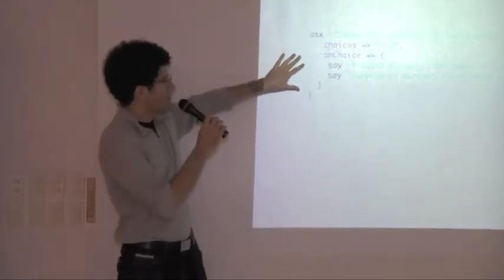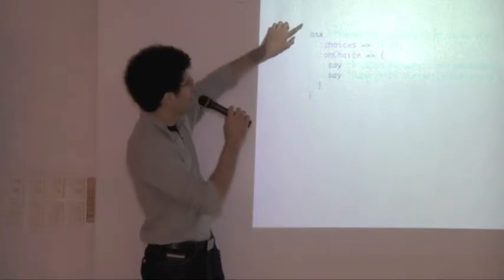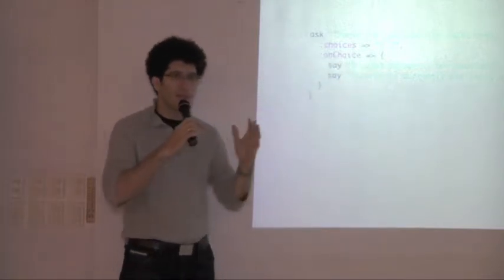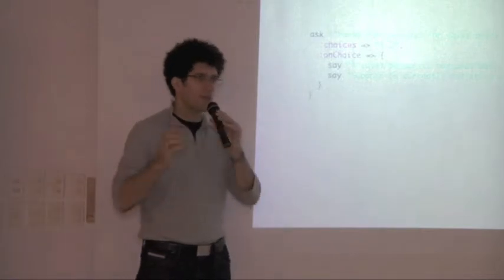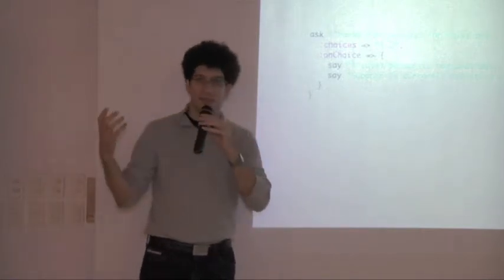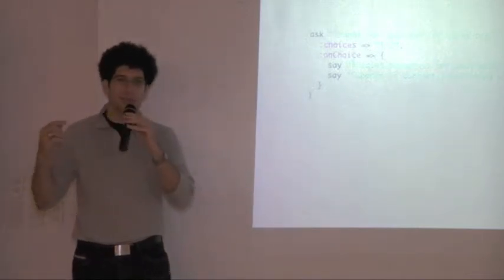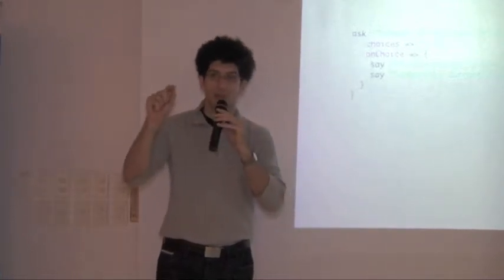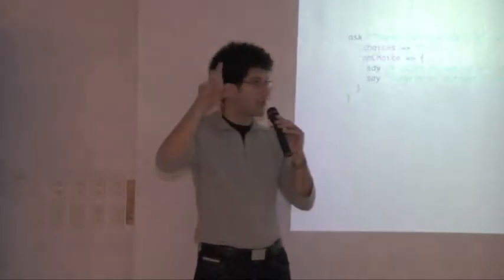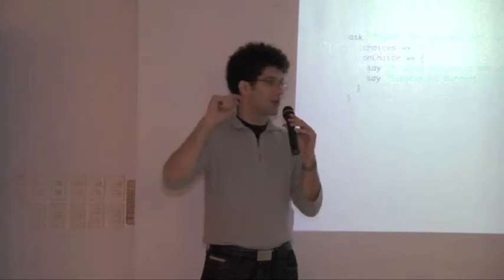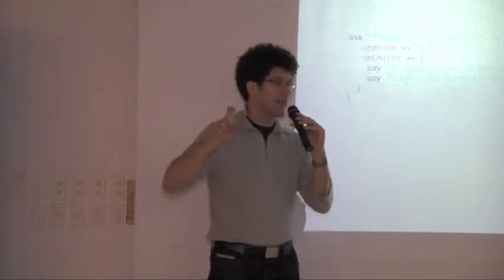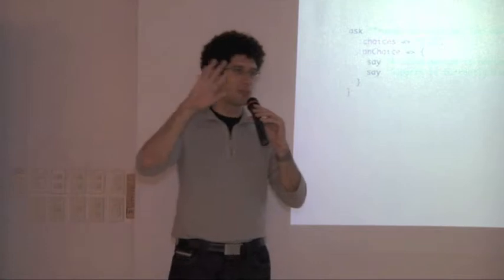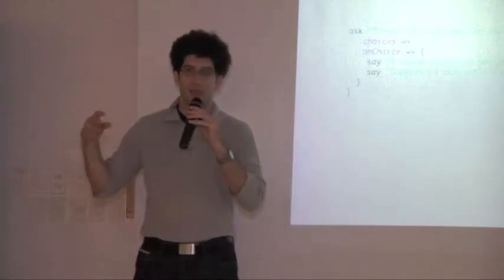So in this example, I know it's a little hard to read, but basically what it's saying here is ask a question, these are the possible choices, and then we have an event handler. So anyone familiar with JavaScript in the browser, you're probably familiar with the concept of an event, right? An event is something that happens in the browser. Typically in a web browser, events are the result of a user clicking on something or doing something in the browser. So a button on a web form may have an on-click event, or the browser window may have an on-scroll event or on-resize event for the window, right? Those are graphical events based on user interaction with the web page.